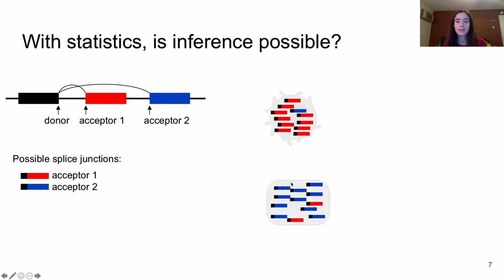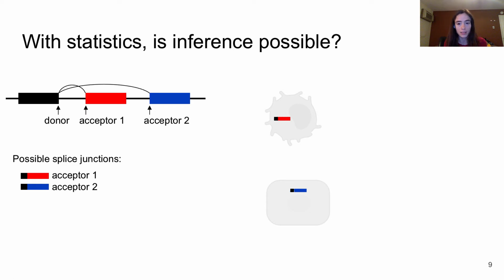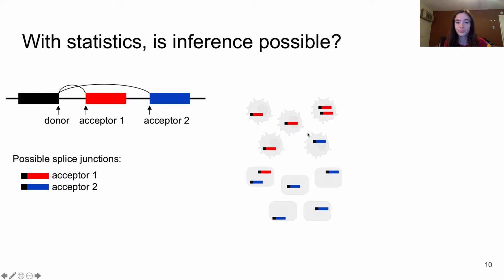We can back up for a second to think about the question under deeper sequencing. Although the answer still isn't obvious, we can use statistical methods to differentiate these cell populations. But as the data gets sparser, we need more and more rigorous statistical methods. Naive methods can lead to misleading conclusions. If we only ever have one measurement per cell, we could conclude that each cell only ever expresses one isoform. However, because we have thousands of cells in single-cell RNA sequencing experiments, using the appropriate methodology, we can draw robust conclusions even under sparse sampling.